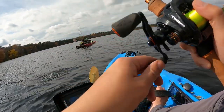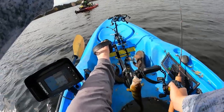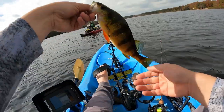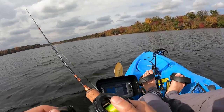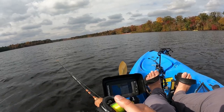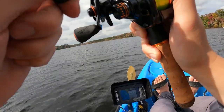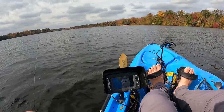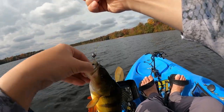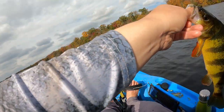All right, cast next to that guy right there because he got fish. Double up, double up. Look at that. In the basket it goes. Fish on. All right, all right, all right. Another perch. Okay, okay. Not too bad.